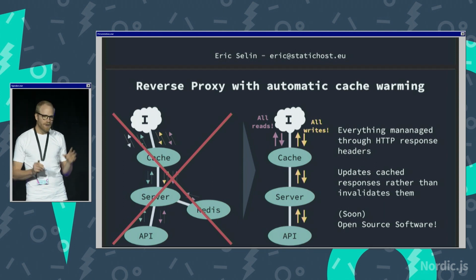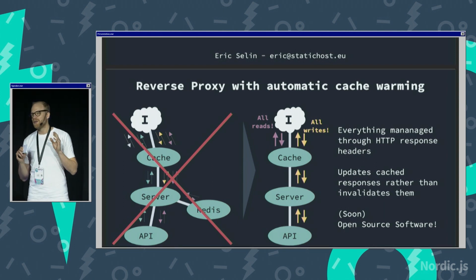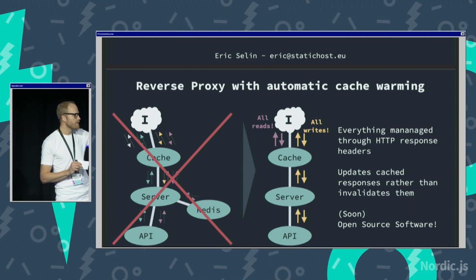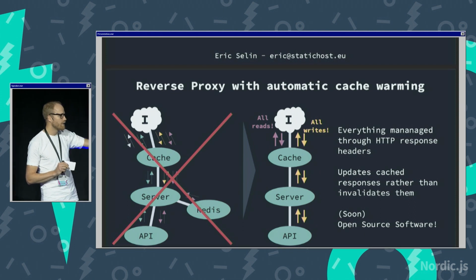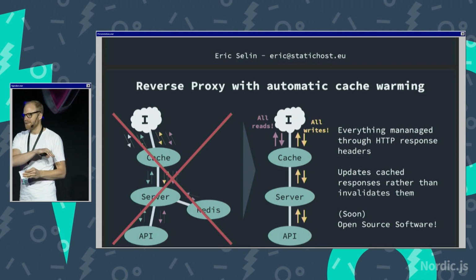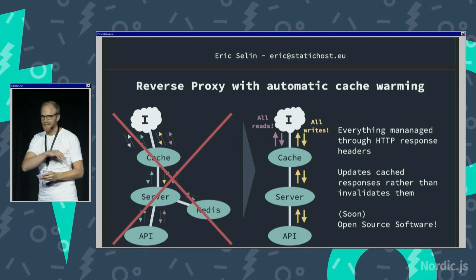All my reads, 100% of read requests or GET requests, come from the cache itself, and all writes just go through one simple path via the server, to manipulate the API. That is it. I had to write that reverse proxy, of course, which was a little bit of work, but still.